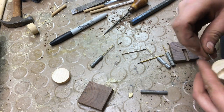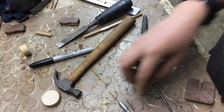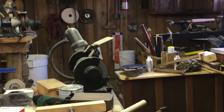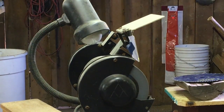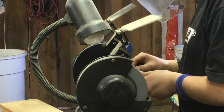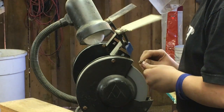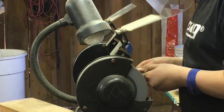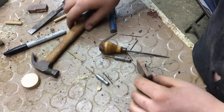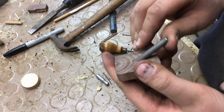Once all the holes were drilled, I had my steel rod and the other two pieces. I took these little finishing nails that fit perfectly in the hole — they were going to be my pivoting rod. I had to grind a little on the rod because it was a bit too long. The little nail would go through the wood and also through the hole on the steel rod, so whenever the steel rod lifted up it would pivot on the nail and act like a hinge. As you can see, the steel rod goes into the slot, the nail slides in, and the steel rod can pivot in the wood like a hinge.